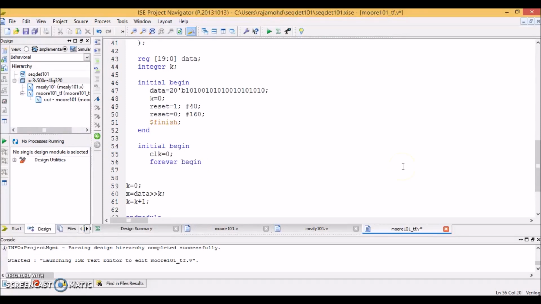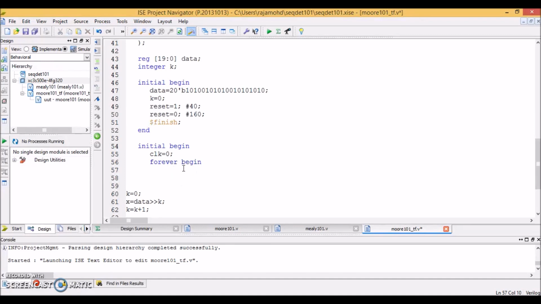Okay, so we have to decide how long one period of the clock cycle is. Let's say we wish to have 10 time units for one period, so it means 0 for 5 time units and 1 for another 5 time units.